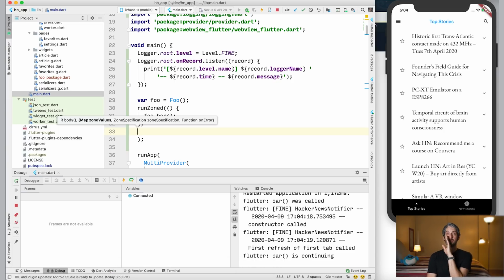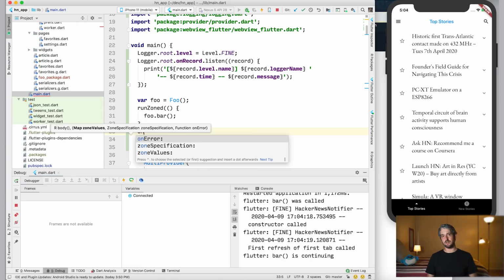This is, by the way, super useful when you have something like Sentry or anything that is trying to capture errors anywhere in your app. Instead of just try-catching your whole app, which is impossible, you can runZoned your whole app and add onError.